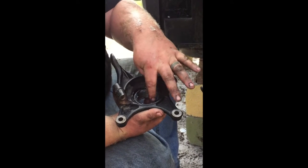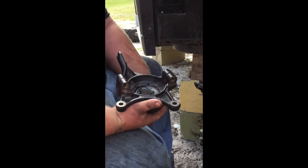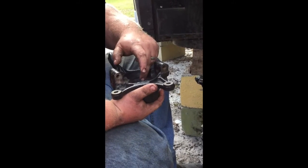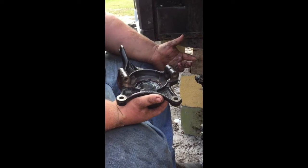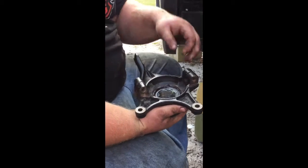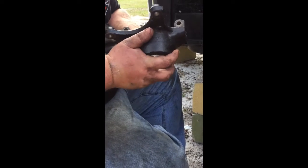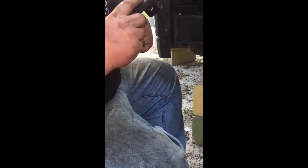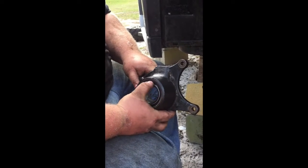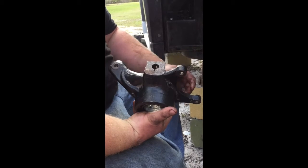It has these indentations right here, and somebody one time told me that those indentations are there so that you can try to drive it out with a punch if you don't have a press. I personally would not suggest that. You might run a small chance on these steel bearing carriers of scarring up the inside. Definitely don't want to do that, but I know on the back of the Ranger, these are aluminum. They're not steel, they're aluminum, and you will definitely mess them up if you're not super, super careful trying to drive this thing out with a punch. My suggestion would be to use a press. I don't know, if you can find one somewhere to use.